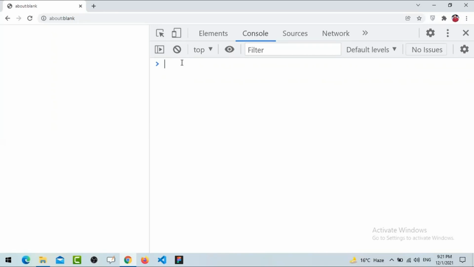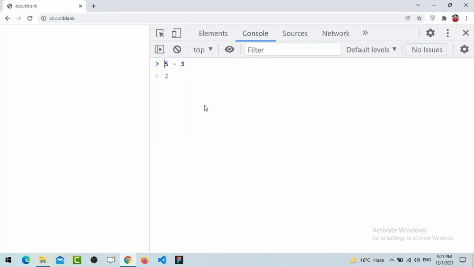In arithmetic so many things are there, but I'll explain many things in type coercion. Let's say you have 5 minus 3. What will be the output here? 5 minus 3, that's simple.